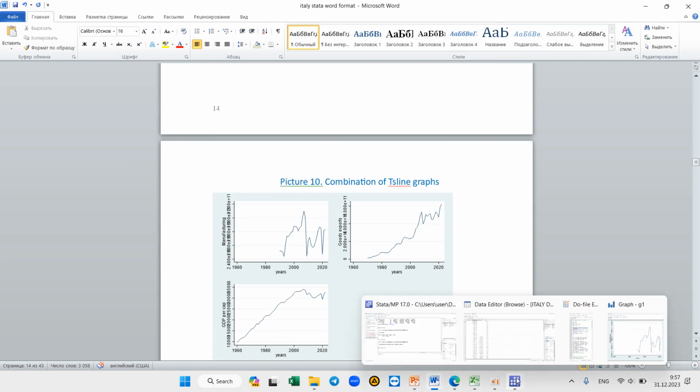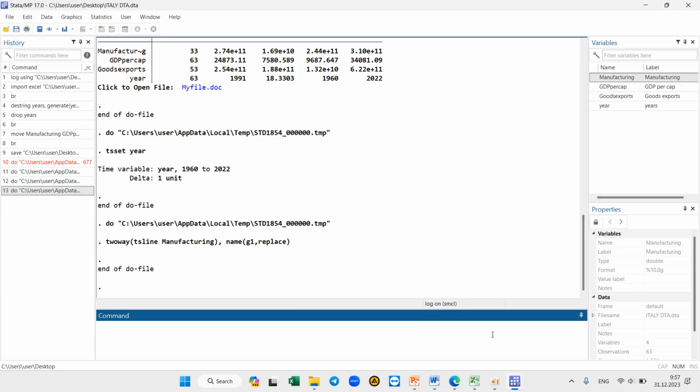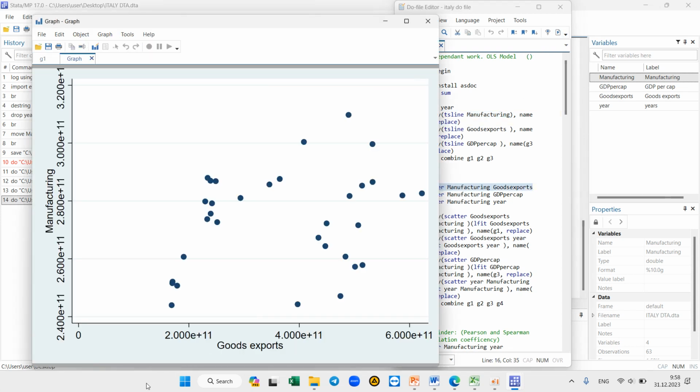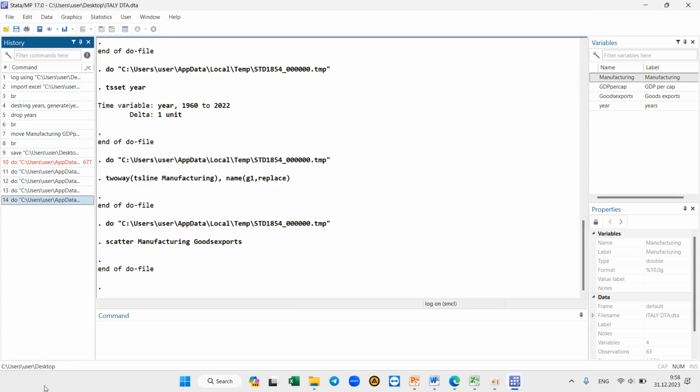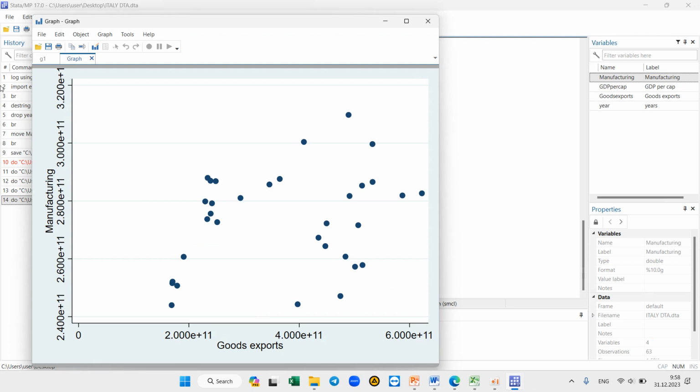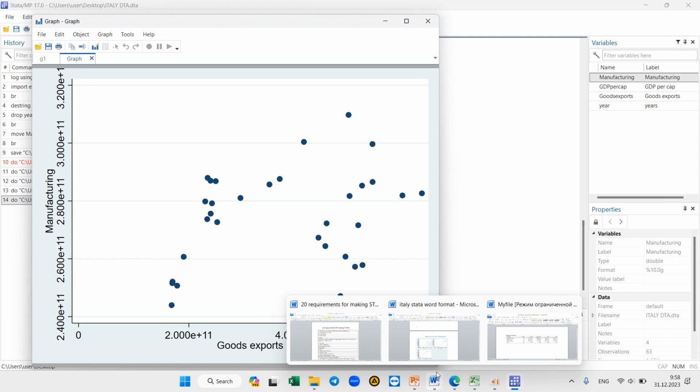You can see it. So we just go to data and give the next command. Scatter. Okay. Here is our scatter graph. This scatter graph, copy it and paste it in our Word work.